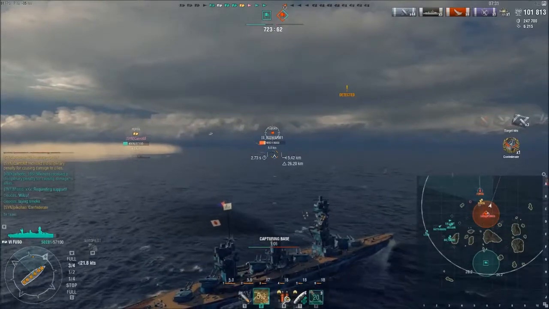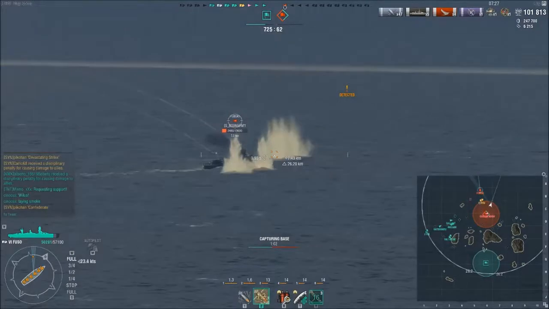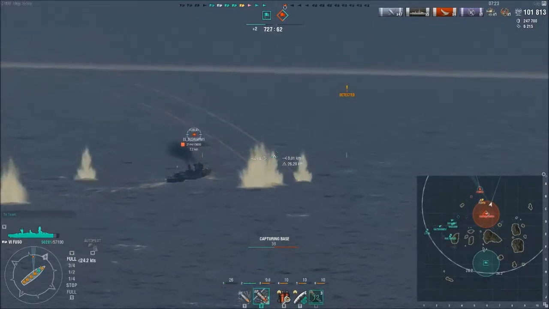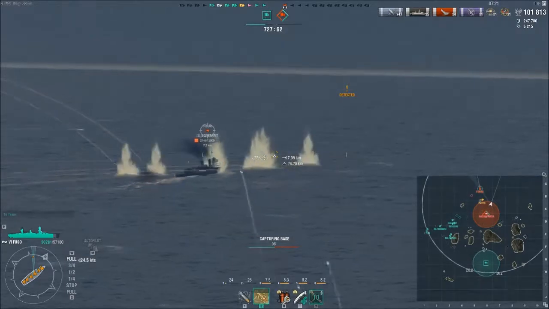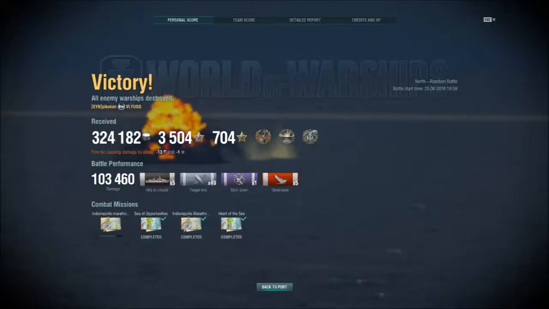The fast cooldown means that the front turrets are almost reloaded again, and just trying to see if we can secure the 5th kill. Look at the 2 shells that dispersed perfectly into that guy. So 5 kills on 100,000 damage.